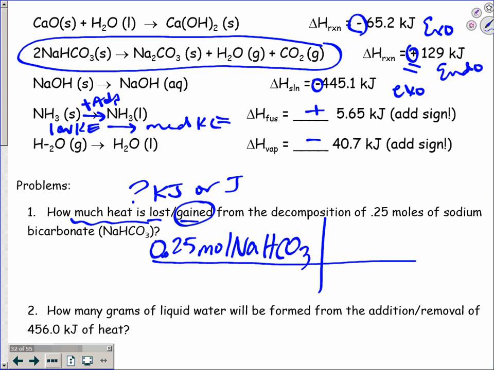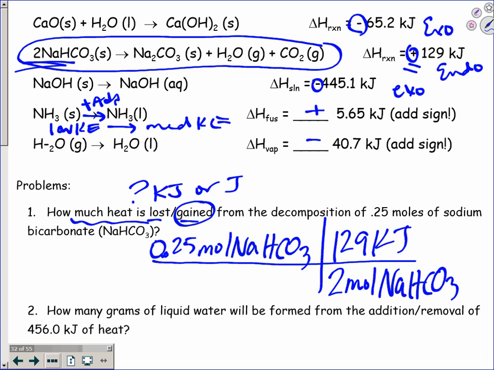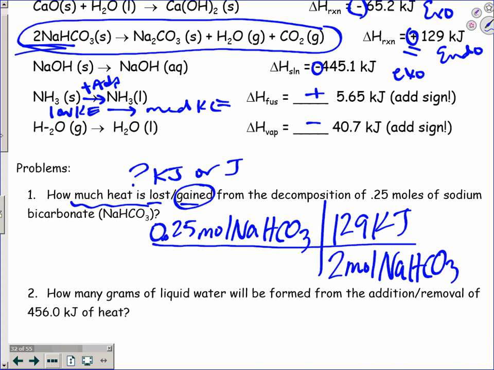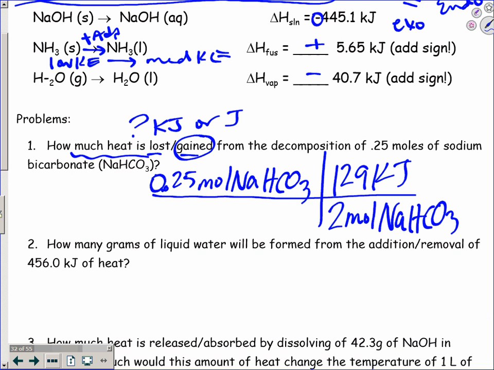So how am I going to figure out how much only 0.25 moles use? Okay, so I'm dividing... Right, so what's the ratio we're pulling, Austin? 0 to 129. Right, so at 2 what? At 2 moles. Okay, so where do I put moles, top or bottom? Bottom, because I need to cancel. Good. 2 moles of sodium bicarbonate according to this reaction, and 129 kilojoules, because according to this balanced equation, it consumes this much energy for every 2 moles. So you could probably have guessed it was going to be less. It's going to be about a quarter of that. But now from here, I'm going to calculate this, right?